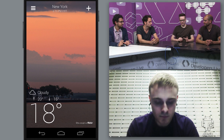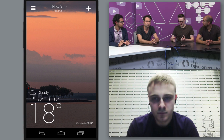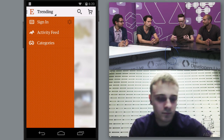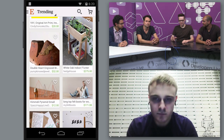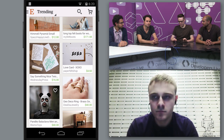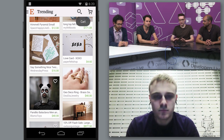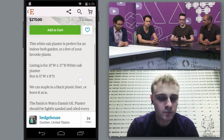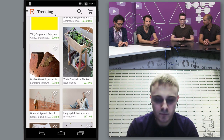Speaking of visual design when compared to interaction design, the next app that we want to talk about is Etsy, where it's just a gorgeous app that screams their own brand. It very loudly has a voice, and it's interesting because visually you might not recognize Android glyphs or icons. They've got a lot of custom things. But the interaction design, the design patterns for navigation throughout the app, are very consistent with platform standards, and that means that users will instantly feel at home using the app while still being exposed to Etsy's brand.